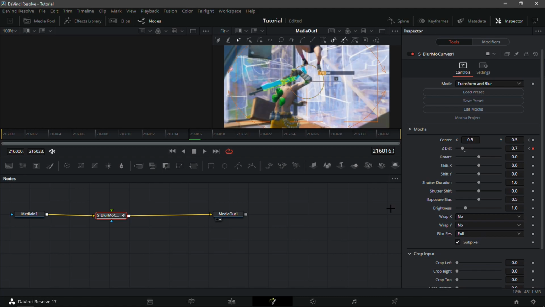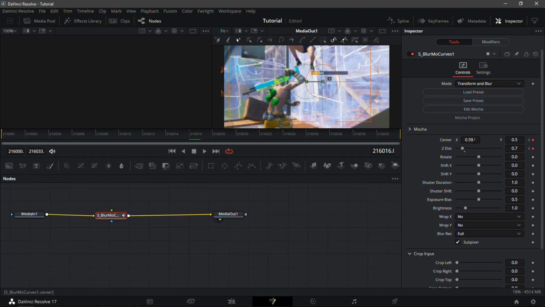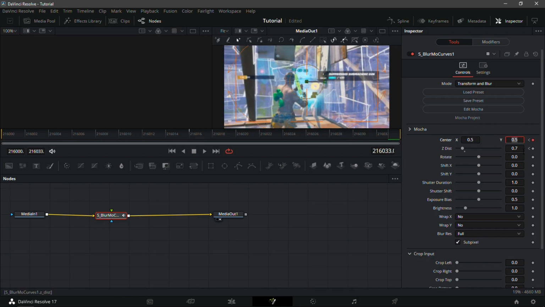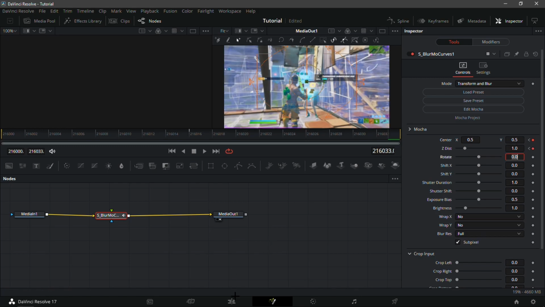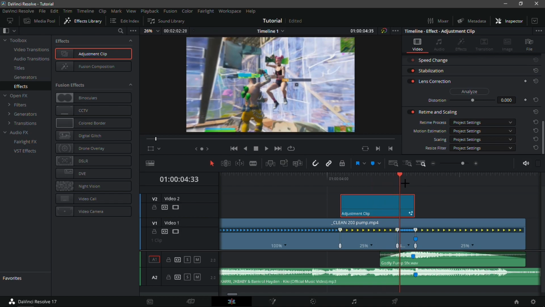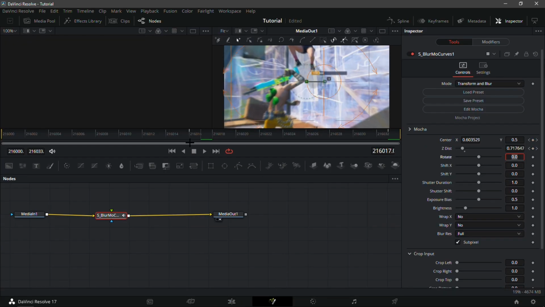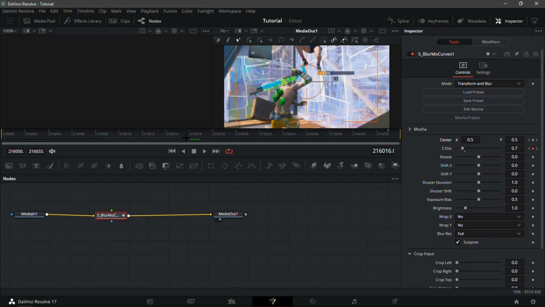And I'm just gonna adjust the center X so it fits a bit better. It's like where the character is gonna be. So I'd say like 0.6 should be good. And then go to the end and then keyframe everything back to how it was. So I'm gonna put the center X to 0.5 and the Z distance to 1. So it should look good. And it should look like this. And I'm actually gonna remove the keyframing center X on this part, because for some clips it won't be necessary. It's just for the clips that like the opposing character is on the left side or right side. So I'm just gonna unkeyframe it because it actually makes it look worse.